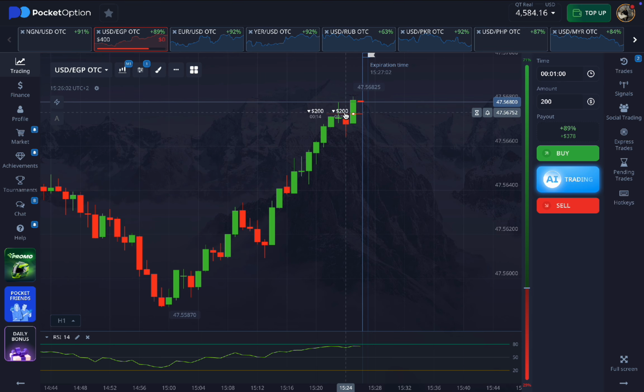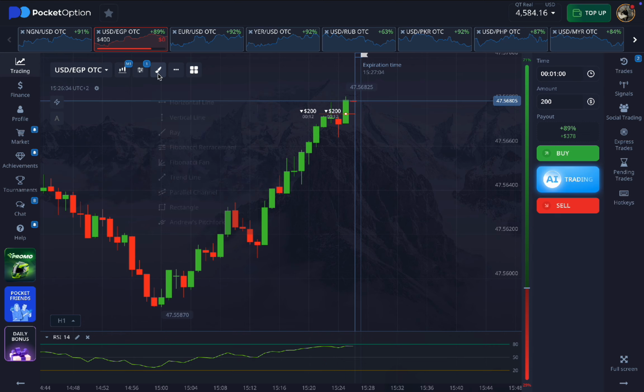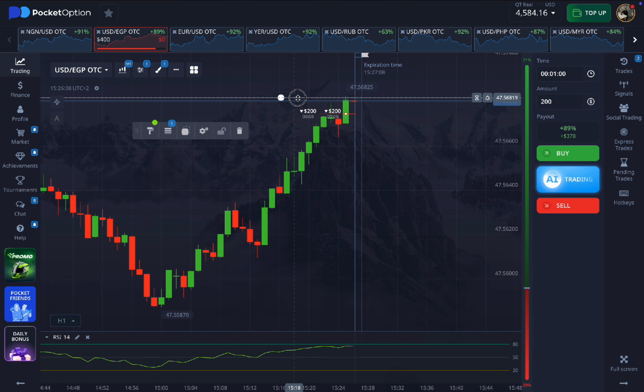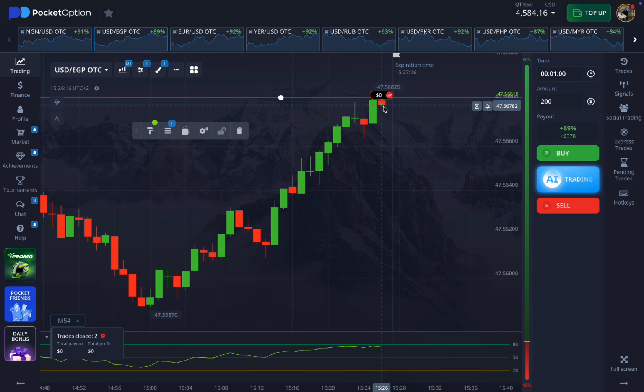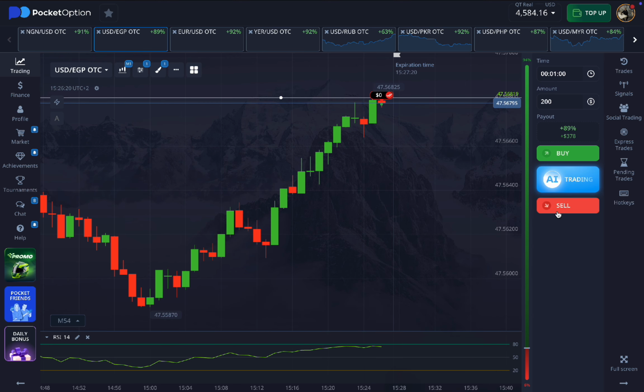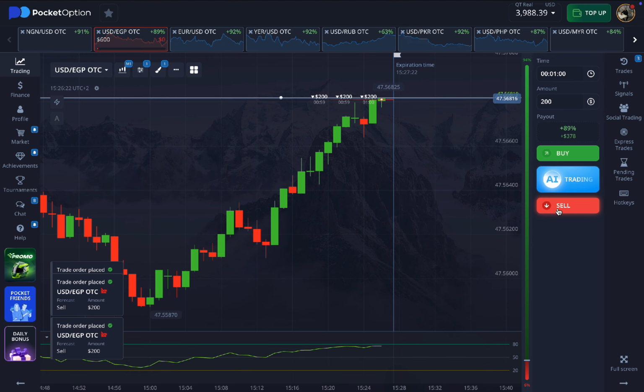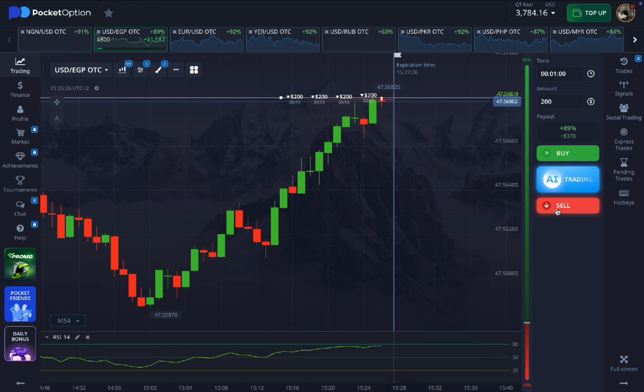Okay, the candle closed out more or less at the exact same level as our previous resistance mark. Take a look at this one right here. That is just a bit higher than the one that closed before. And so most likely these 2 trades didn't work out in our favor, meaning that both trades closed at a loss. Now let's go ahead and open 4 more trades in a downward direction for $200 each, primarily because we can see that the price hasn't quite reached the overbought zone on the chart just yet.